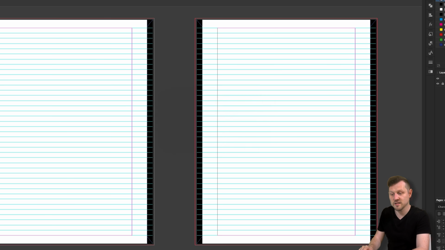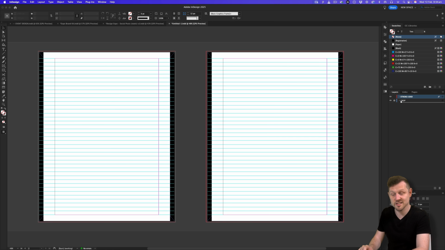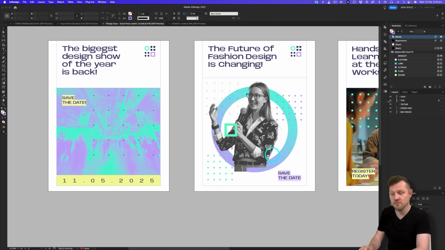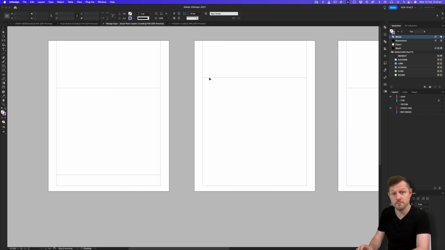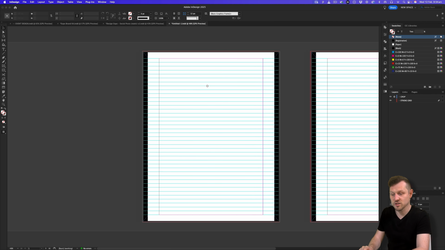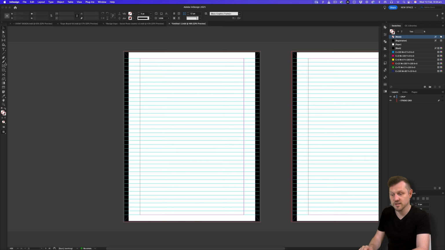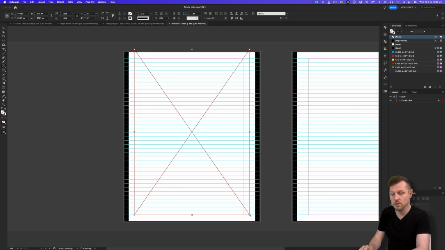Now looking back at the final design, you can see there's quite a distinct style for this. The grid comes in from the top and finishes at the bottom with space around. Back in my document, I'll grab the rectangle tool and I'm just going to start outside of my canvas at the top, and I'm going to make sure that I click roughly in the middle between the margin space on the right and the crop area on the left. I'll click and drag down to my bottom margin and then across again in the middle of the space on the right. Upon release, I now have a simple box frame carefully positioned on my page.